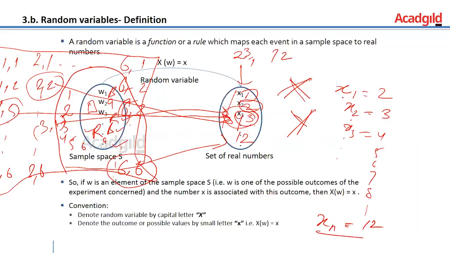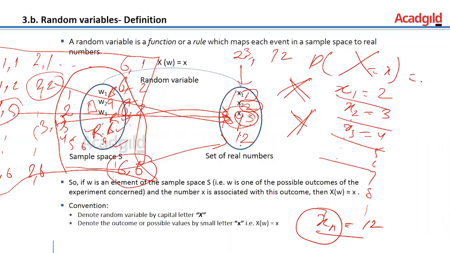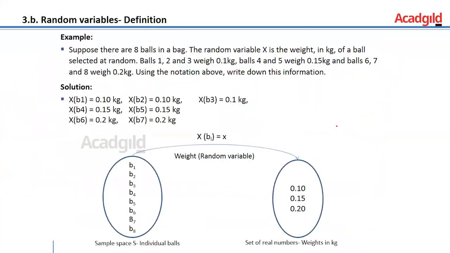Okay, so when I denote particular instances of the random variable, I write it in lowercase. But when I generally want to talk about the definition of my random variable, I write it in uppercase. Okay, so what is the probability that X equals x? Here x is any particular instance of X, so we cannot have a general formula over here. But if x is, say, 2, the probability that X equals 2 is 1 upon 36. That is about random variable, which we'll keep doing again and again.